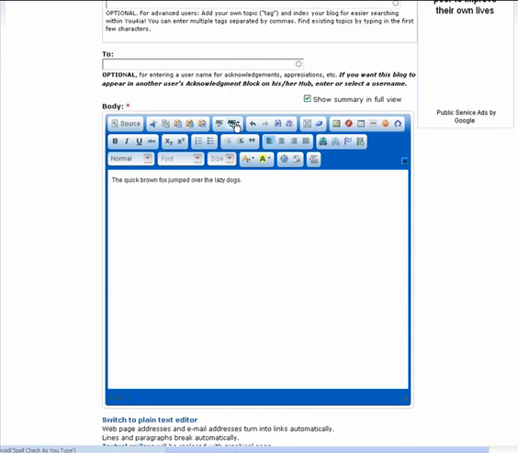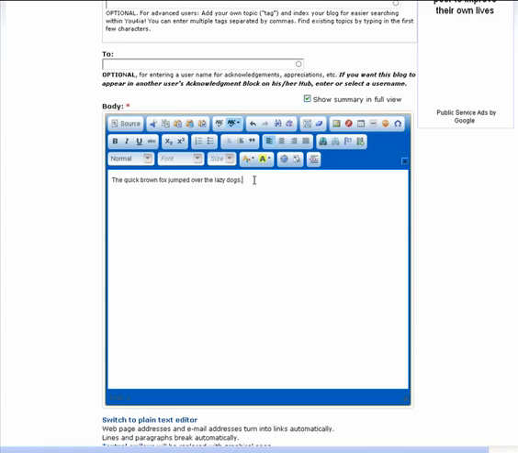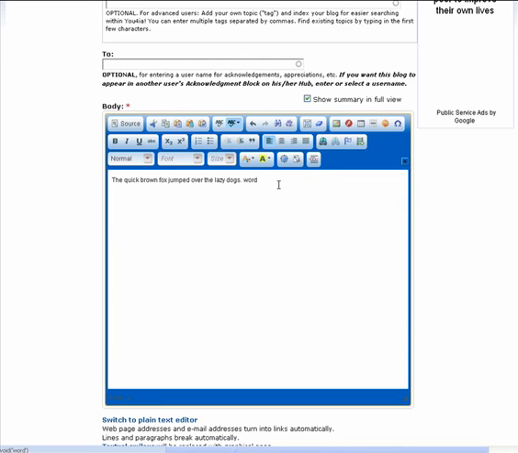The second spell check button allows you to spell check as you type, otherwise known as SCAYT, S-C-A-Y-T. When you enable this button, you can also set options which will bypass certain classes of text, such as domain names, words with mixed case, etc. I'll now demonstrate the spell check as you type by typing in a misspelled word. Clicking the right mouse button will bring up a pop-up which will allow you to select the correct word. When you select it, the word is automatically replaced in your text.